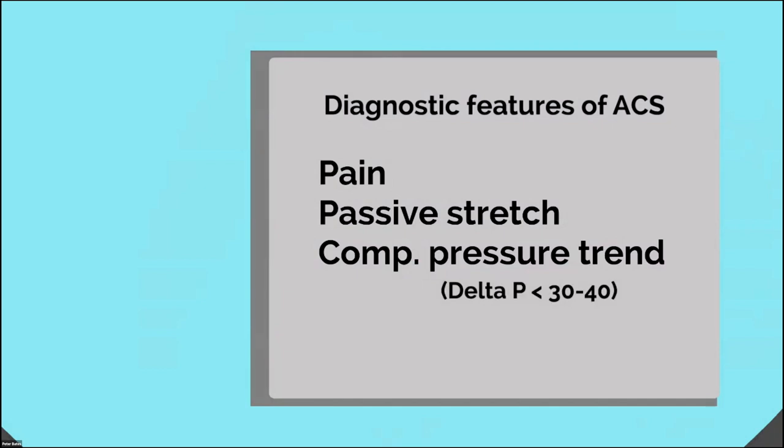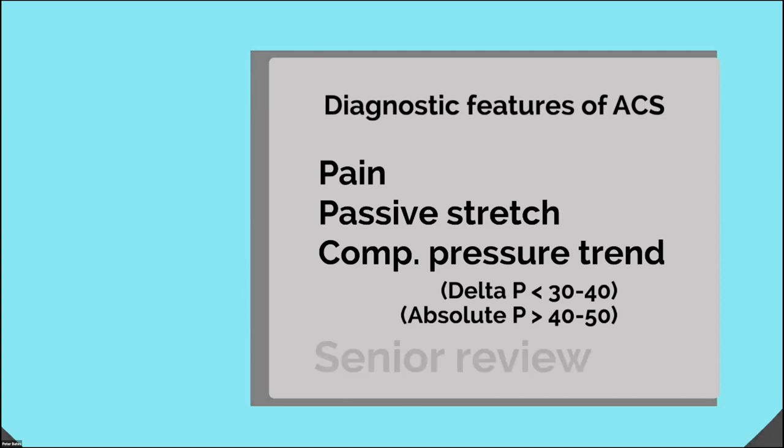If in doubt, or if the patient is obtunded, they're intubated, and you're worried they may have a compartment syndrome, you can do compartment pressure monitoring, where you put a needle into the compartment, and it gives you a pressure. And of course, we have guidelines for that. So a delta P, in other words, a difference between the diastolic pressure and the actual pressure in the compartment, of less than 30. In other words, the compartment pressure is very, very close to being the diastolic, or an absolute pressure of 40 or 50. Those are the guidelines that we have. Honestly, we often go on a trend to see what it's doing over time. But if you are diagnosing someone with acute compartment syndrome, the first thing the boss is going to ask you is, what's their compartment pressure? So there's definitely a skill to learn.